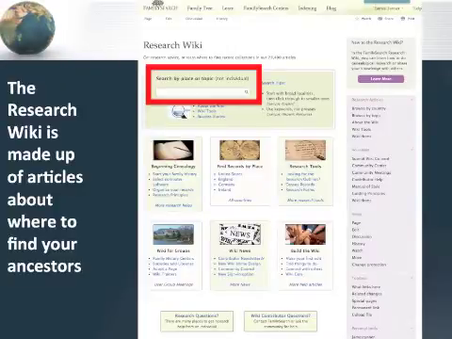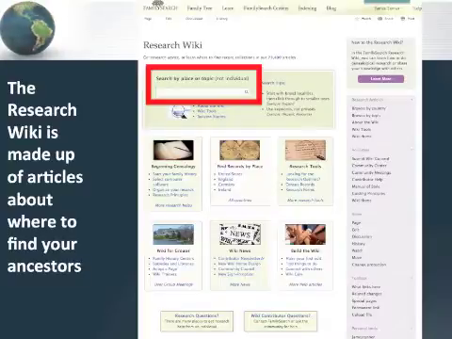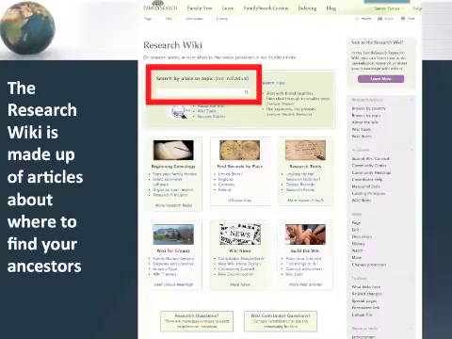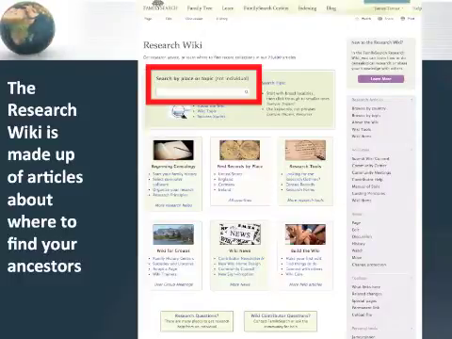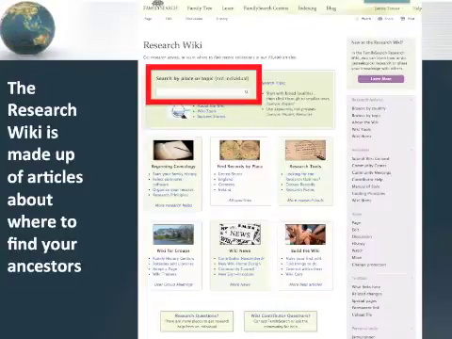As I indicated, there's a search box on the page where you can search by place or topic. Commonly people put in their family surnames, and that is not going to produce any information in this particular resource. If you put in the place where your ancestors lived, or wanted to know about vital records or marriage, birth, death, census records, or whatever other type of record, you can put in those topics and find information in the Research Wiki.